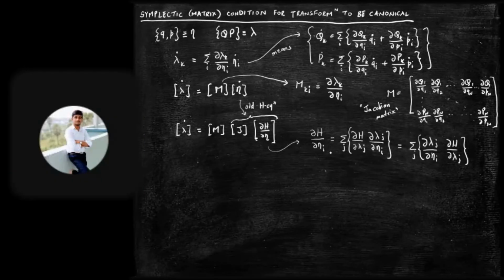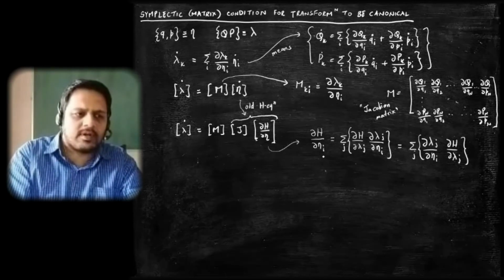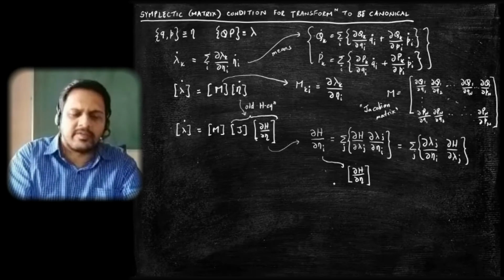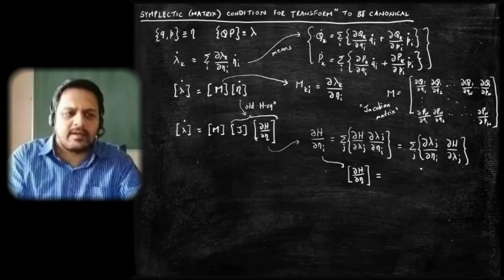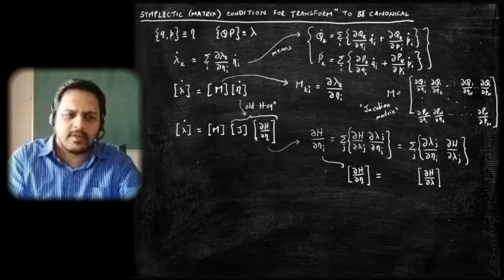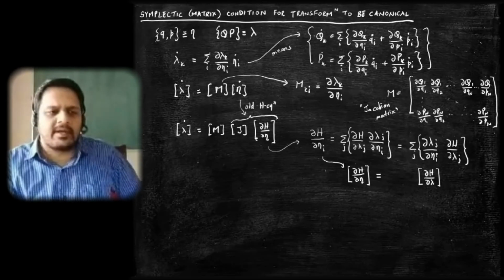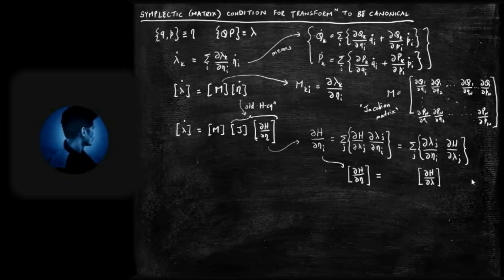Yes, sir. Now let us try to look at this a bit more under the microscope, a little more carefully. Basically, this is a column vector ∂H/∂η, if you combine all of them together. And that is equal to, basically, I can represent ∂H/∂λ also as a column vector. Correct? And what is this guy, ∂λ/∂η? Will it be the same as the Jacobian matrix? Yes, sir.